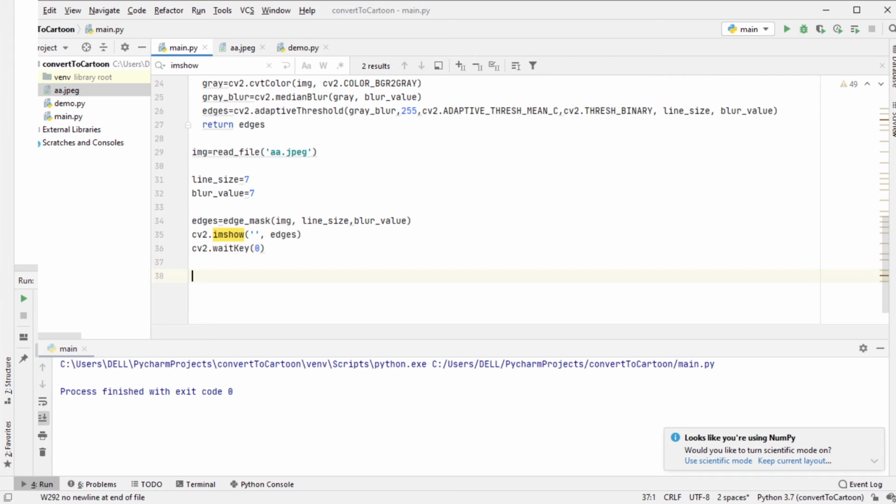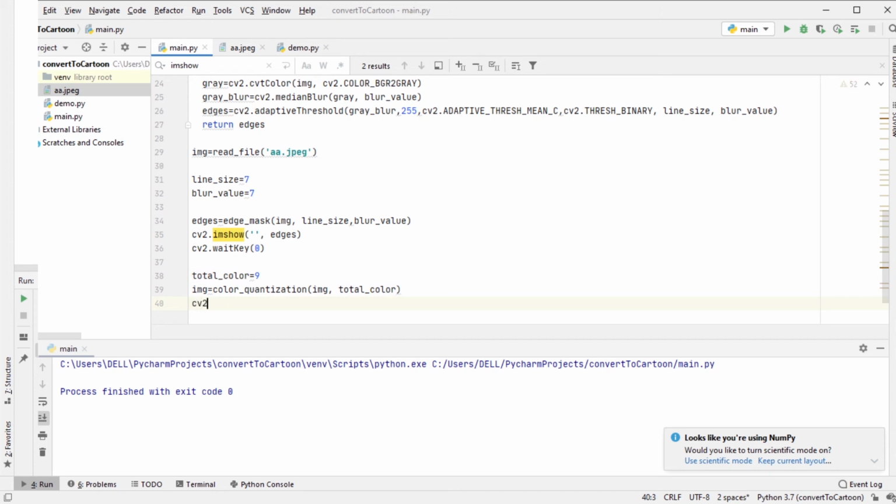Now we need to assign the total value of colors which we want, so I am passing total color equals to 9, and we'll be reassigning the image variable to color quantization, and we'll be passing the image and total color into it.